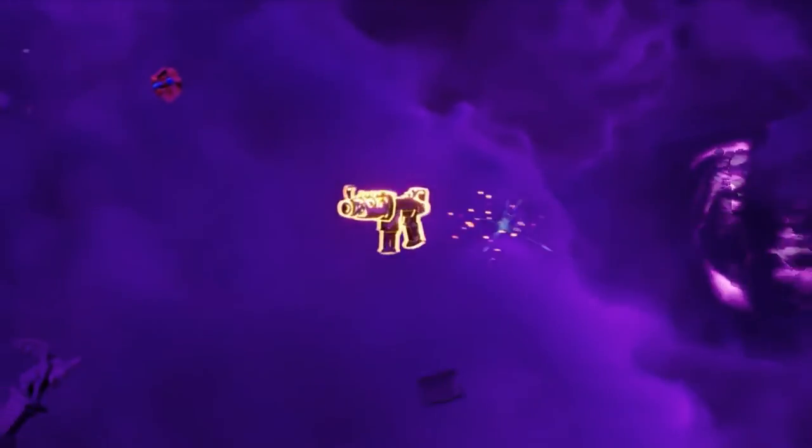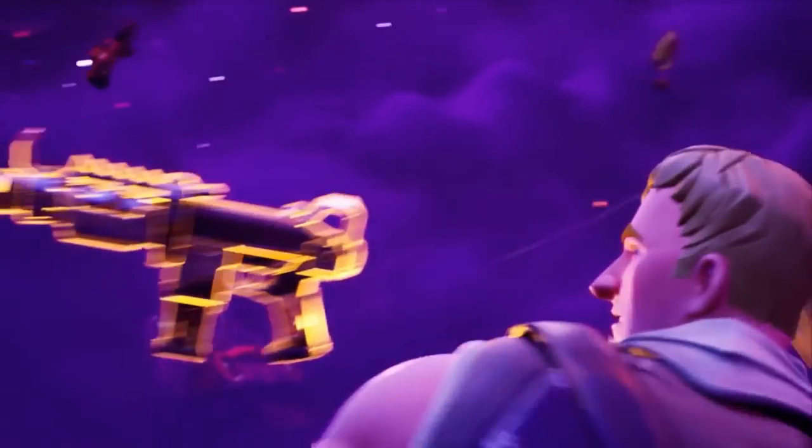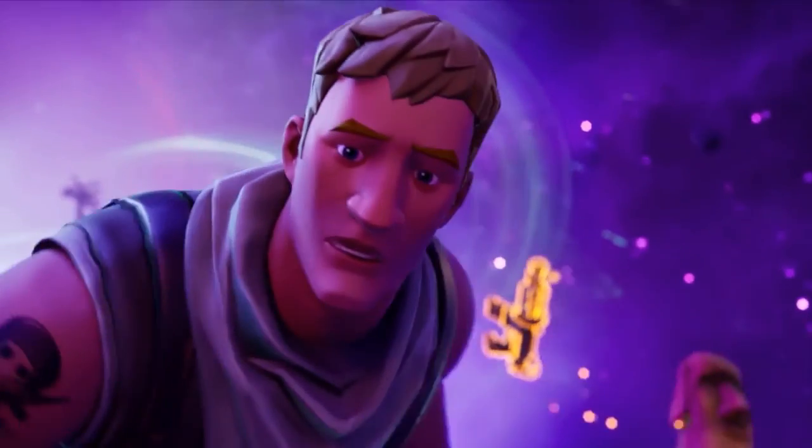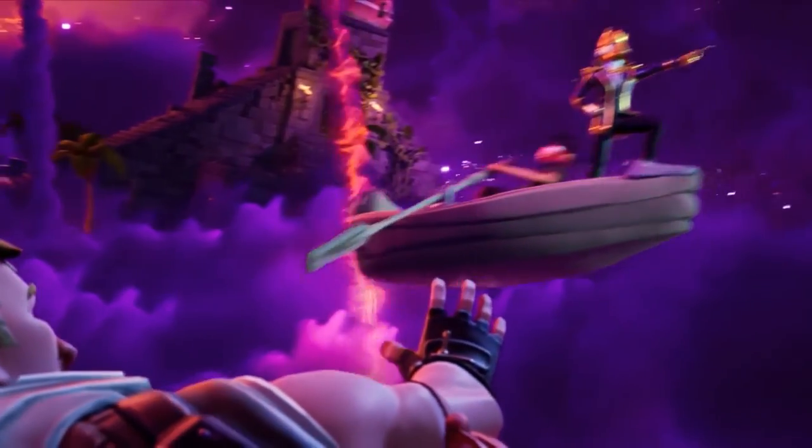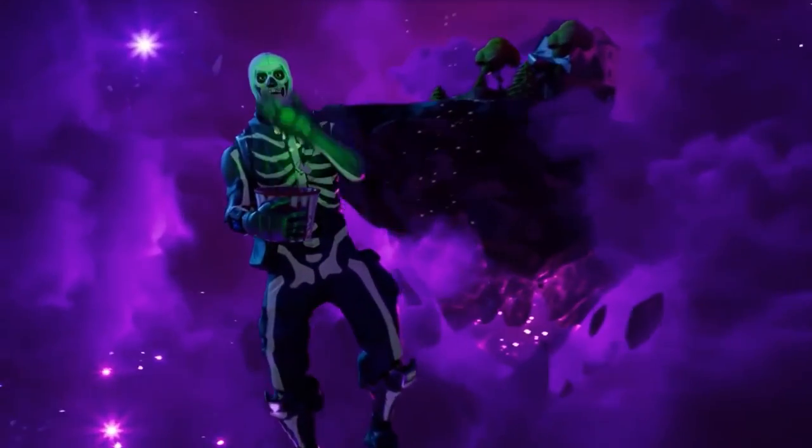If the Ice King had never tried to mess with the Zero Point, we would likely still be on that island. The black hole would never exist, the battle between Ghost and Shadow would never have happened, Galactus would never arrive on the island, and Midas would never get the opportunity to mess with the storm. Not cool, Ice King. Not cool.